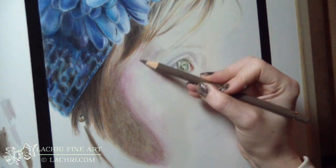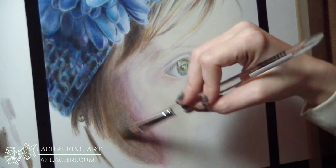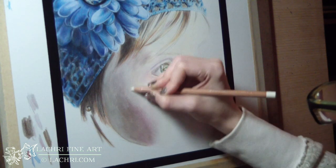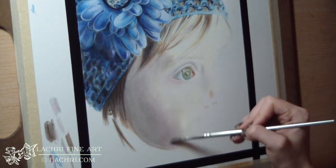Blended the first layers out with paint thinner and then went back and darkened them up even more with the browns and grays and then blended them out again. Now you can see I am working in with that white colored pencil and how it just kind of brings all of that skin tone and those shadows together.